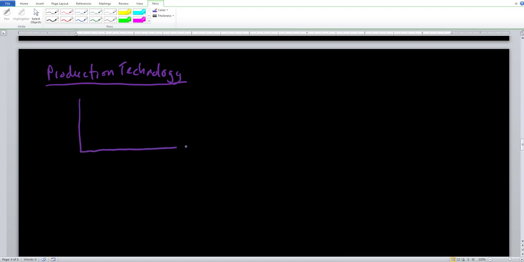So once again, just build up our supply curve with the Cartesian plane. We have price, we have quantity, and let's suppose that we're taking a look at the market for television, so TVs right here. And of course, we always want to start off with our benchmark case. We have S0 right here. Remember, we always want to label these sort of things so we know where we're starting off and then where we're going to be going.